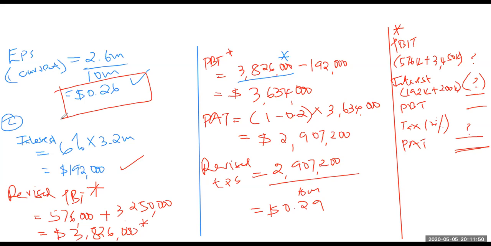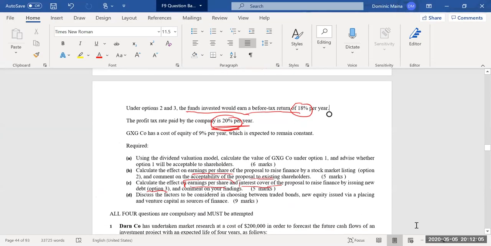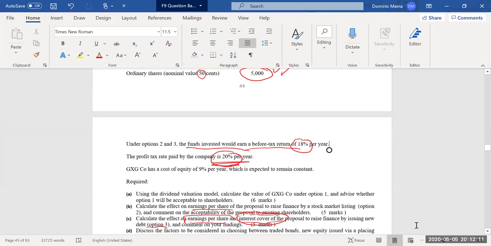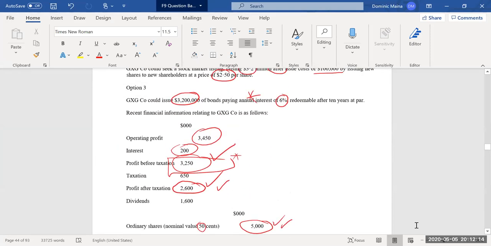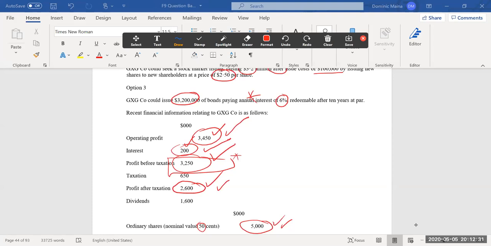There's a comment you're meant to make: it's a good financial alternative. Why? It is an increase in the company's earnings per share. But our question doesn't stop there. It's asking us to get an interest cover. So before and after, of course, we shall be comparing. What is the interest cover before? Don't forget the profit before interest and tax, you have it here. Then we divide by the interest you are paying, 200. Therefore, that 450 divided by 200. Profit before interest and tax divided by the interest, 200. That gives the current interest cover.